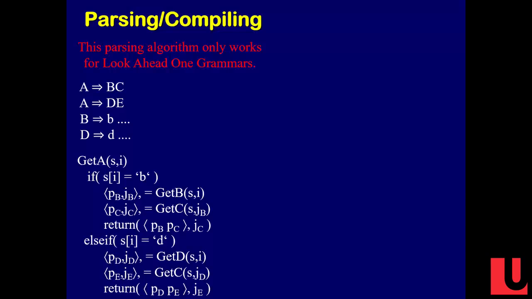You first kind of peer in and see, are we beginning with a b, in which case we call get B and get C. Otherwise, if it's beginning with a d, we call get D and get C. So the code below is just trying to parse what the context-free grammar is saying. You see what we're doing is we know A is either going to be this rule or this rule. But if we know that B begins with a b, then we can check, are we beginning with a b? And if we check, then we don't go past the b, but we call get B.